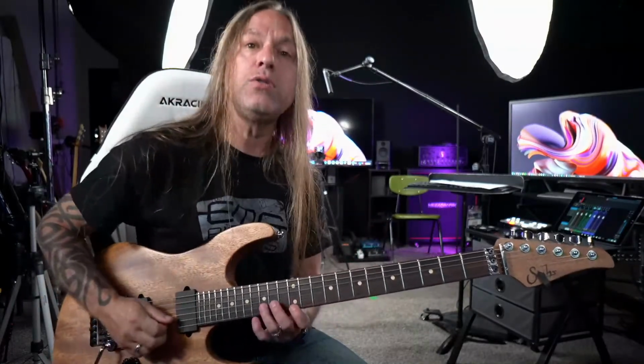Now here's the trick: playing this 15 on the second string and this 12 on the first string. What you want to do is push through those two notes with your guitar pick like you're playing a chord. We don't want to do what I call chicken picking, which is picking the pick up and setting it back down. What you want to learn to do is press on this 15 and this 12.